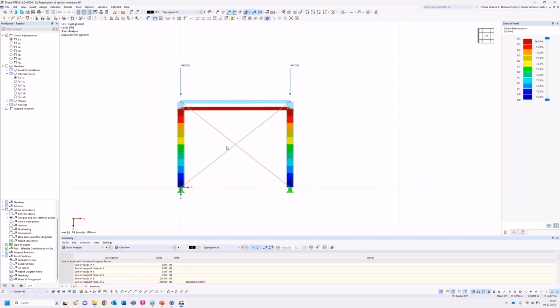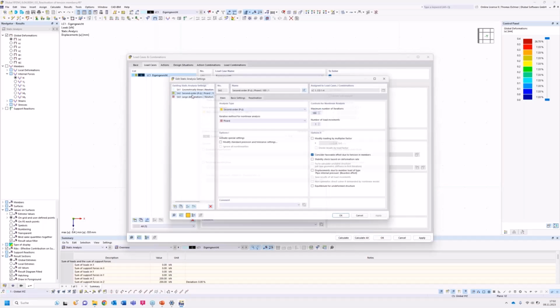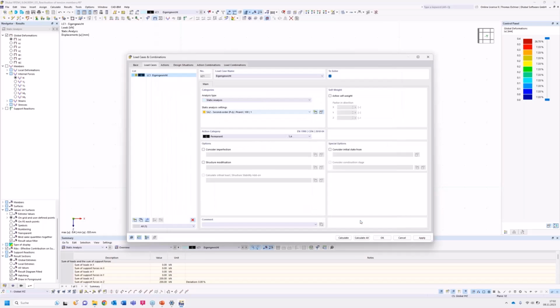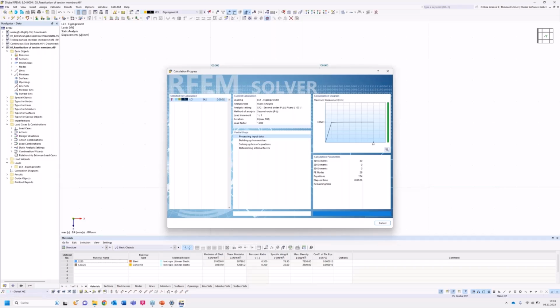For this theory first order, it was no problem since they are not even needed. Now we will switch to theory second order. And I will just look into it, okay, perfect, everything is okay, and we will calculate it. For theory second order, there will be some imperfections implemented in the program itself.